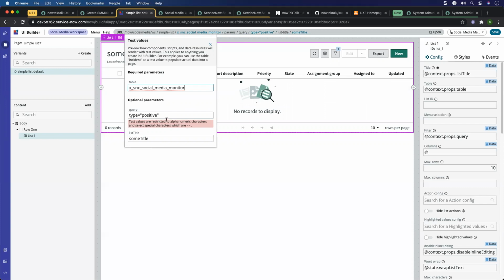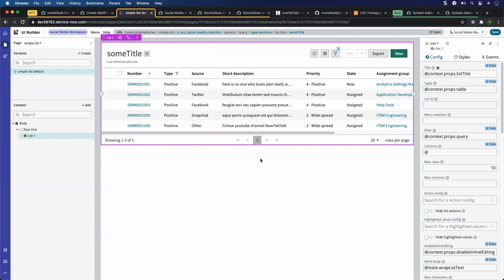Select special characters which are type alphanumerical characters. Test is equal to positive. All right. So you don't need the codes there. So it is type is equal to positive. So this is how this page is working. It accepts two optional parameters and one required parameter.